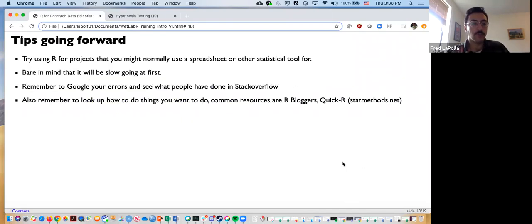So some tips before we move back to some last thoughts on hypothesis testing. A lot of the analysis information will be discussed in the coming weeks with regards to RNA-seq and gene expression and working with the high volumes of data that you'll be working with. But I would definitely say for learning to use R and getting past that point of lack of comfort, which hopefully we've helped somewhat to demystify, working with a tool like R, just try using it in place of a time where you might normally use a spreadsheet or some other statistical tool.